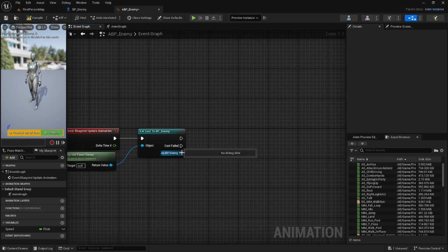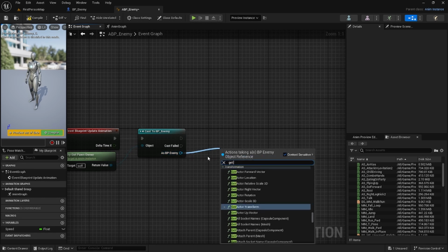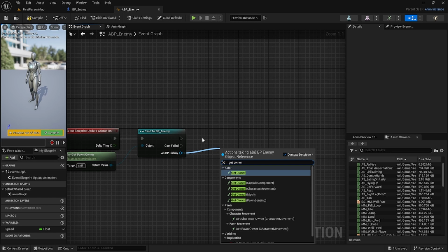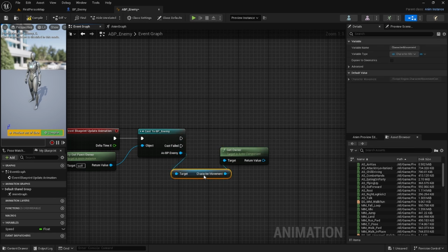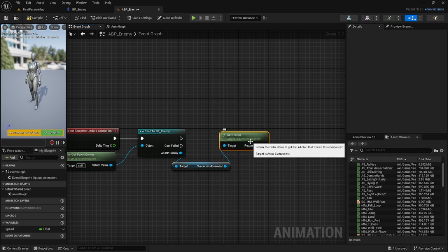From your cast, the as BP enemy pin, we want to get owner. And then get owner, you want to use your character movement. Now once you get this target character movement connection here, you can actually select the get owner node and go ahead and delete it.